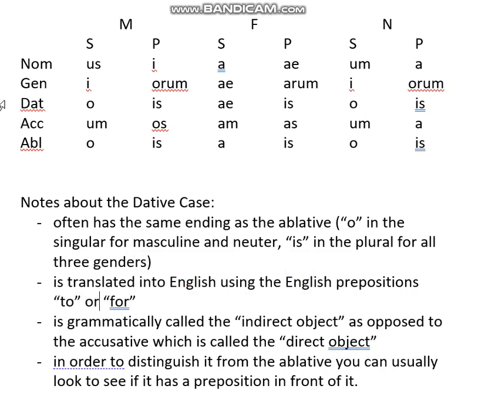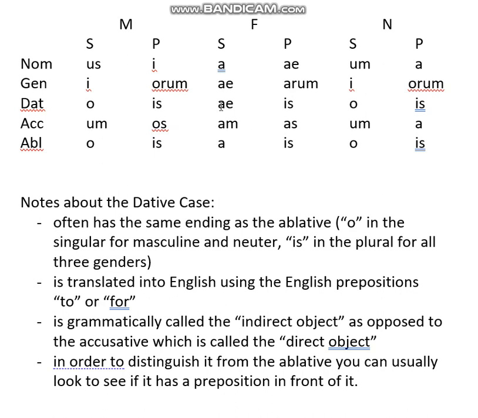You'll also notice that the dative case endings, so -ō for the masculine, -ae for the feminine, and -ō for the neuter, are very, very similar, with the exception of -ae and -a. There's supposed to be a macron here, but I've never figured out how to type that out in Word.